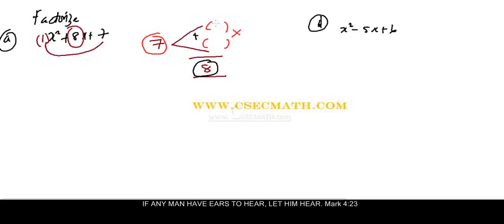Obviously I should say when I place the number 7, of course with the positive sign, and the number 1 also with the positive sign, and when I multiply them both I would clearly get the number 7. At the same time, when I add 7 with 1 I would be able to get the number 8. Now having said that, we need to make this representation in the problem. So first we start with x squared, but in place of 8x we replace 8x with 7x and with 1x.